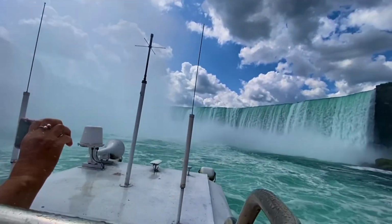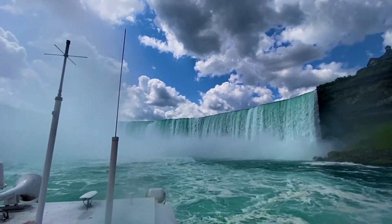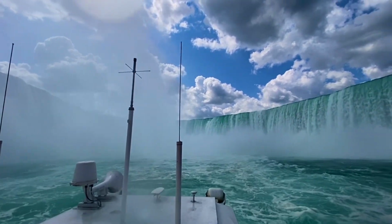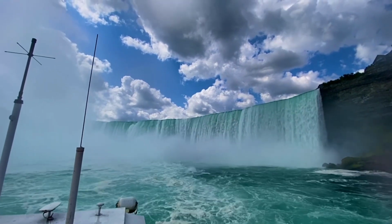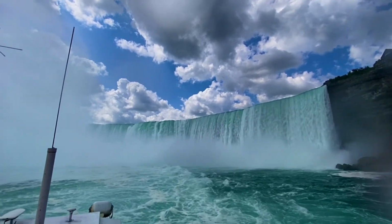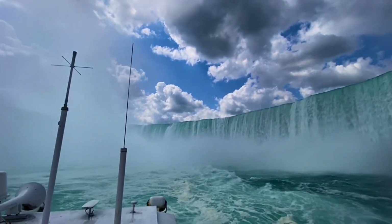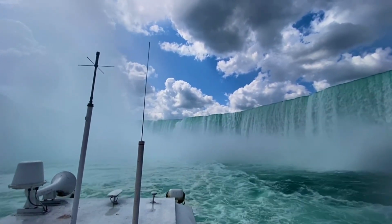The majestic Horseshoe Falls of Canada has an estimated flow rate of 28 million liters, or about 700,000 gallons of water, which travel down Niagara Falls every second. The Niagara River flows at approximately 35 miles per hour, or 56.3 kilometers an hour. 90% of the Niagara River flows over the Canadian Horseshoe Falls, and the remaining 10% is divided over the American and Bridal Veil Falls. The height of the Canadian Falls is 180 feet or 56 meters.